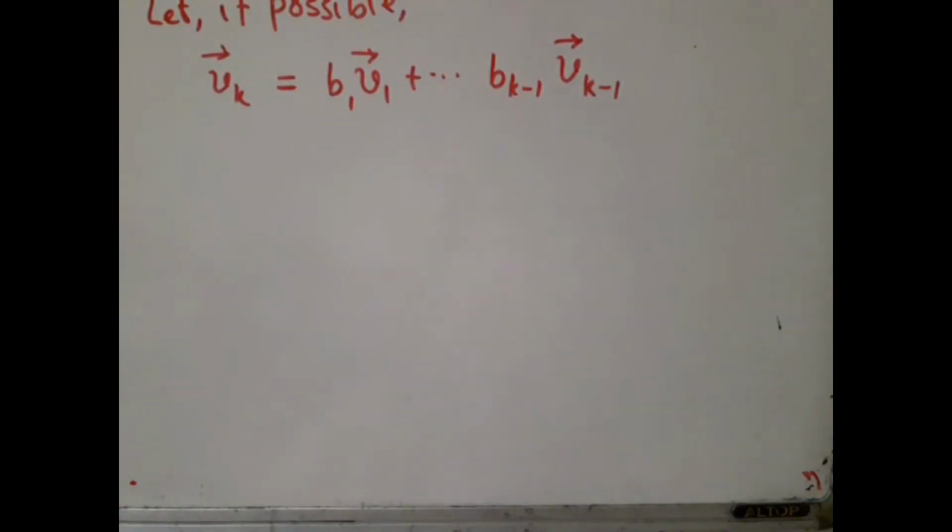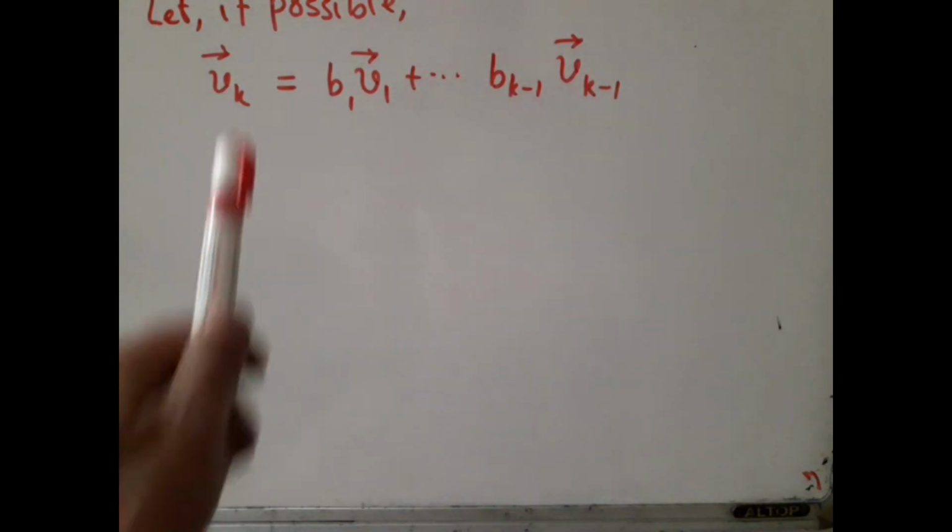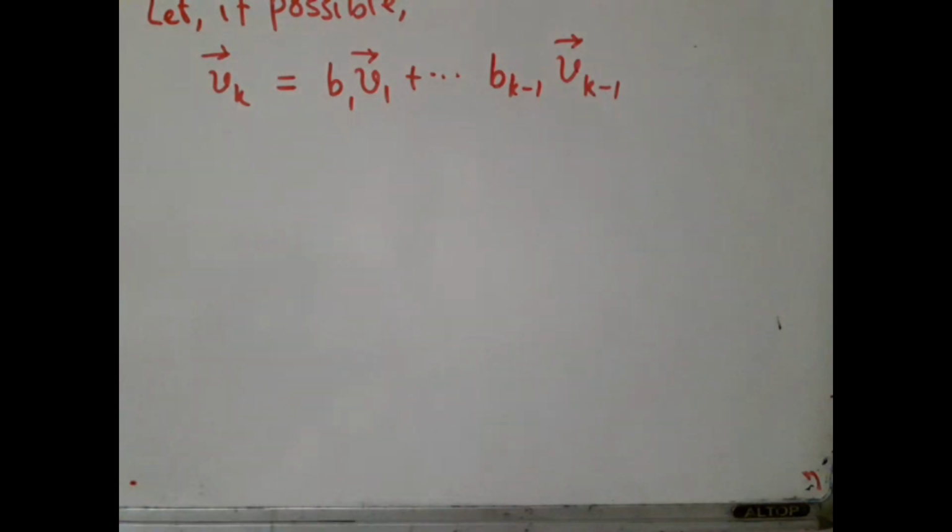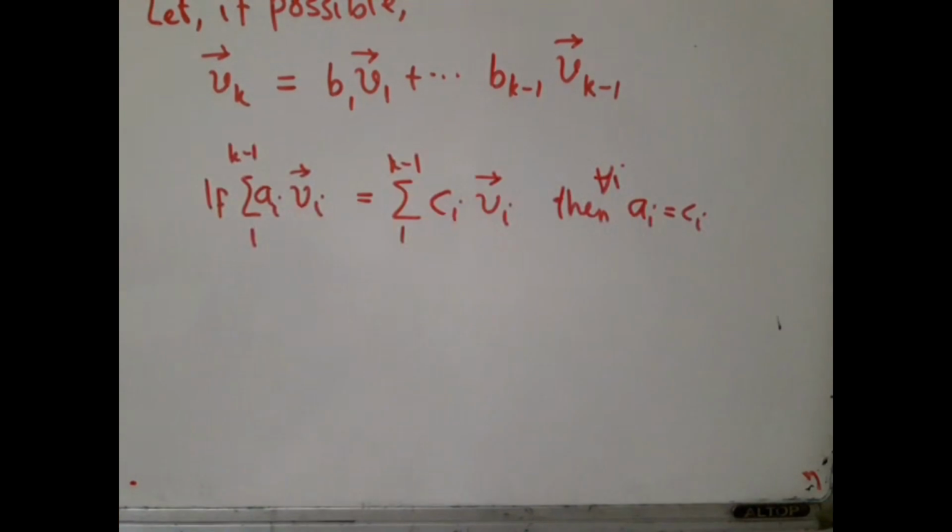Now we shall employ one result on linearly independent sets, namely, if something belongs to the span of a linearly independent set, then it can be written in exactly one way as a linear combination. So let's quickly recall that result. So this is the result.